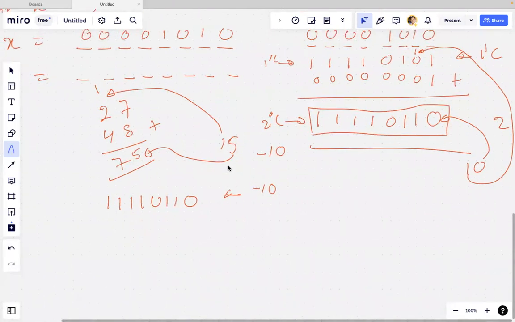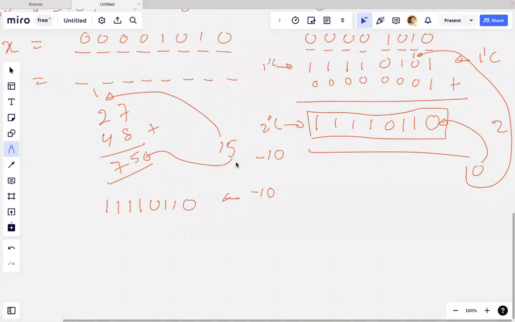By subtracting a binary 1 and then inverting the bits. Usually you have to do the reverse, which means here you add 1, and if you subtract 1 and invert the bits, you can get the original value 10. But it is not required. Subtraction won't happen in computer. What you have to do is do the same operations. It is a magic. Do the 2's complement again. You can get this value back.